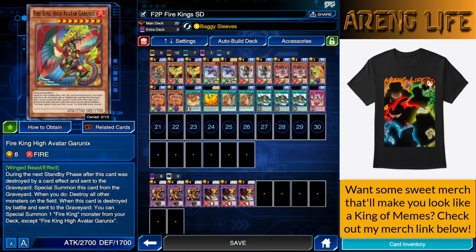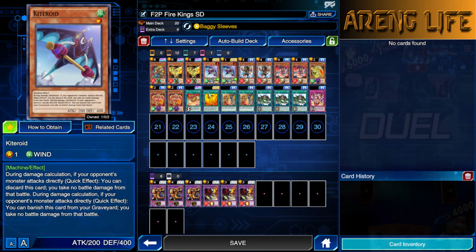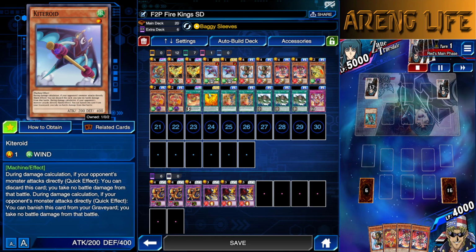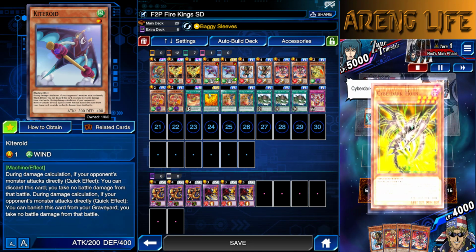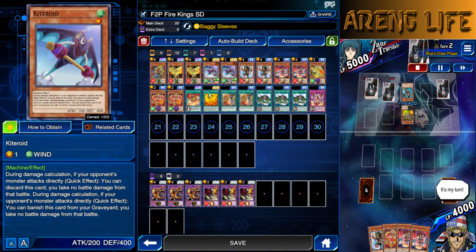Why? Because they are cards that have already been in boxes before, so you might have a copy or two of these cards. One of them is Kiteroid. I'm running 2 Kiteroid because it's the only defense I'm allowing myself to run. It is a card trader card, free to play completely, so I figured, you know what, they can get Kiteroid. This card is very easily accessible. Go ahead and throw it in. It's going to be your only defense in this deck.